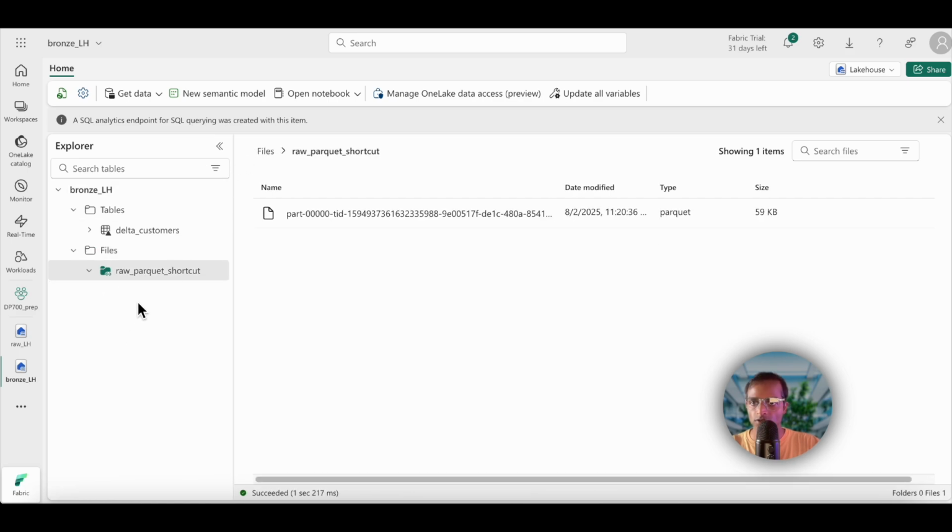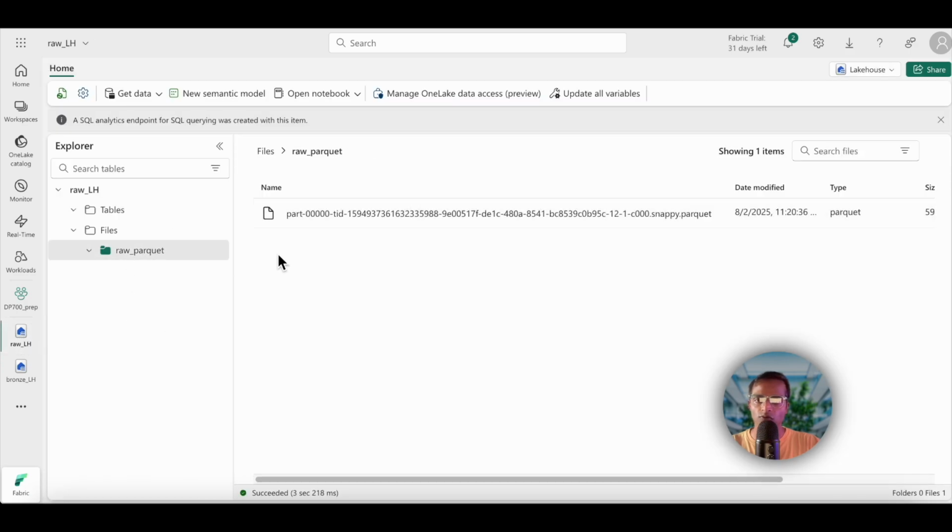What is this? It is called a raw parquet shortcut. If you look at this folder icon, you could see a small link-like symbol. So that means it is a shortcut. Now if you click this, you could see the actual file, but it looks like it is in this folder, but it is actually a virtual link. This shortcut is pointing to the raw lakehouse, this folder. Okay, so this is the beauty of a shortcut, where there is no data duplication. There is just a virtual link pointing to that data.